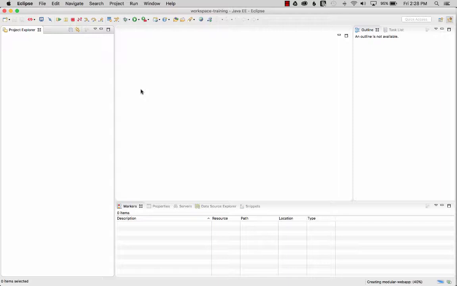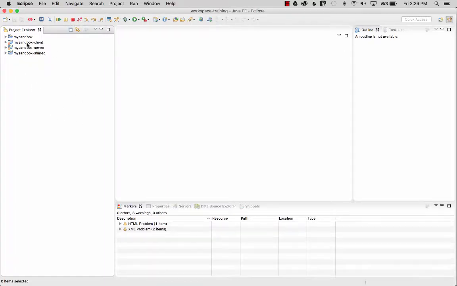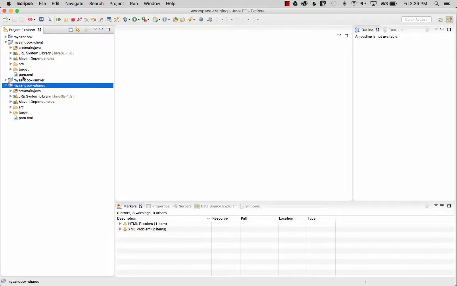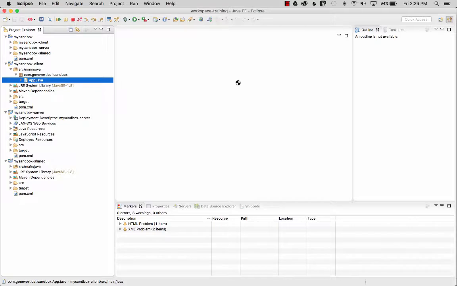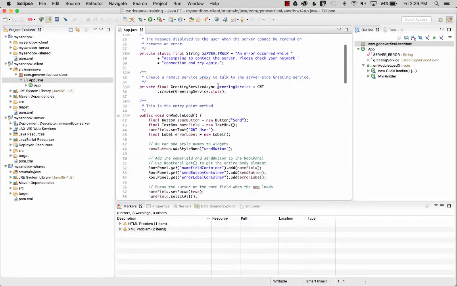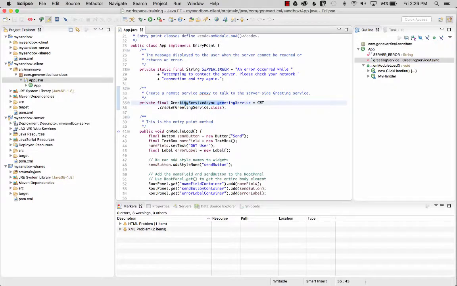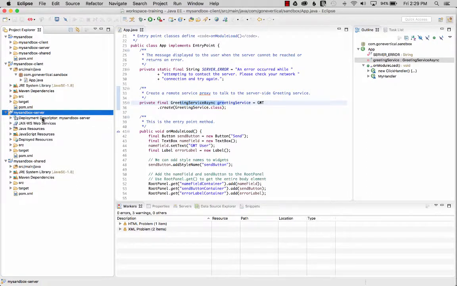So finish. Now the archetype has generated into the project workspace. Now that we have generated a project, let's review its contents. Here we have the parent, which has three modules. We have client, and the client source code is going to be the GWT client code. Here we have a simple RPC request that will request from the server side. But before that, I see this descriptor.